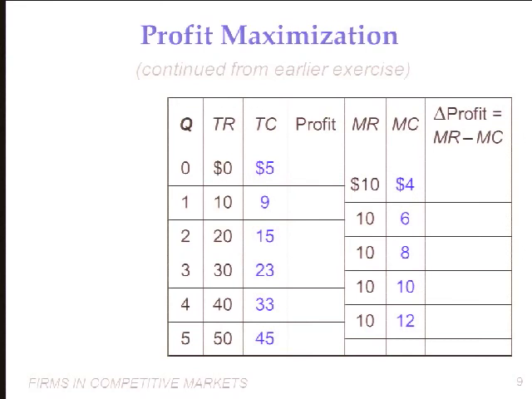And our profits are simply the difference between total revenue and total cost. I've listed all of those in the fourth column here. And the change in profits that emerges every time we move the quantity we're going to produce from one unit to another is in the last column. All I've done here is take the difference between the computed marginal revenue, which is constant at $10 because I'm a price taker, and the marginal cost, which varies in accordance with the quantity I'm producing. Thus this is our change in profits.